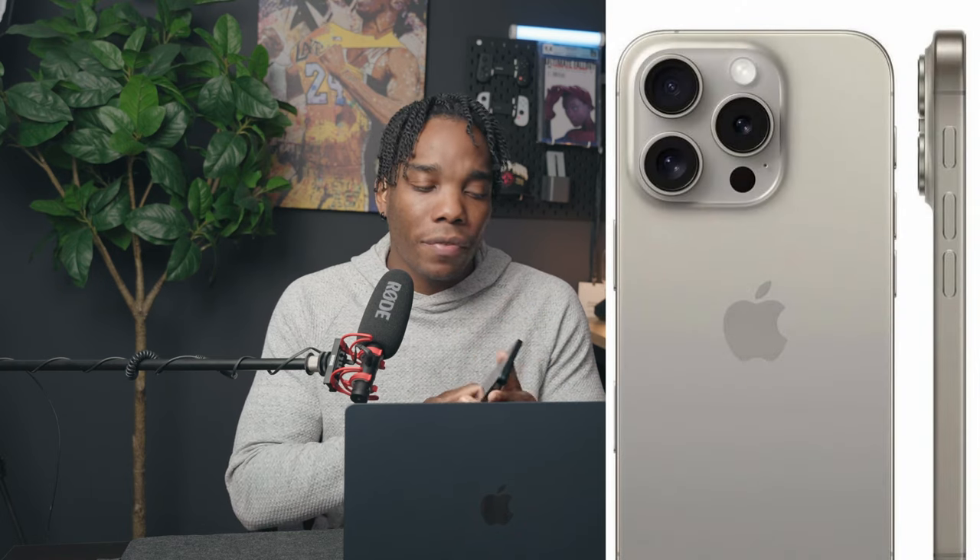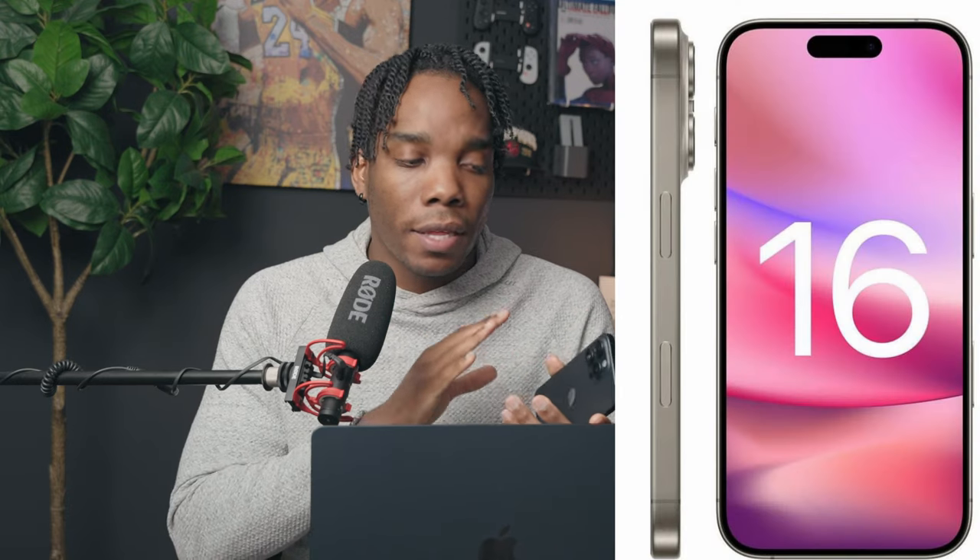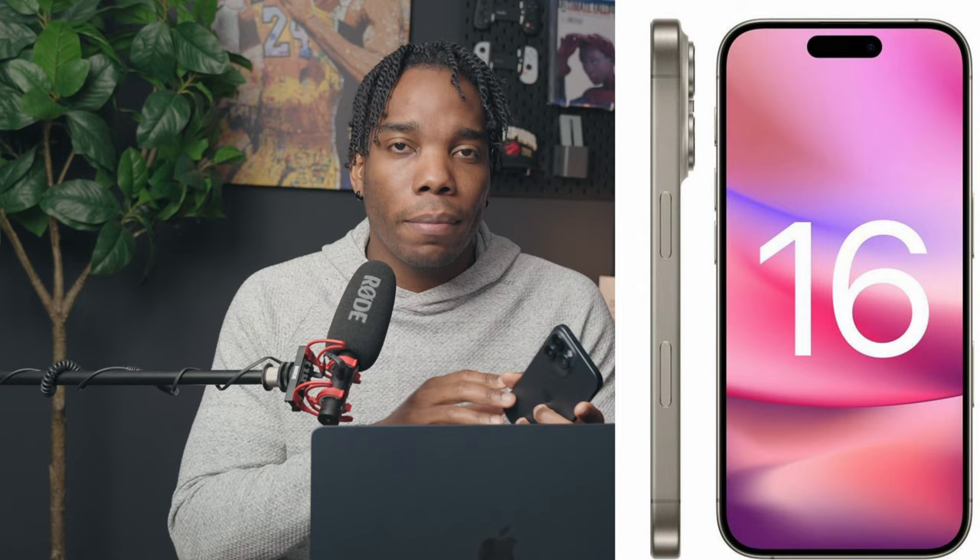Apparently that button's been made a little bit larger. Hopefully they offset the buttons and move them down just slightly so everything is easier to reach. Now based on the size and placement of it and the name 'capture button' — I don't know how they got that name — but apparently this is going to be used for the camera app. When you're holding the phone landscape, you now have easy access to a shutter button, though whether that's actually easier than using the digital button on screen, I don't know.